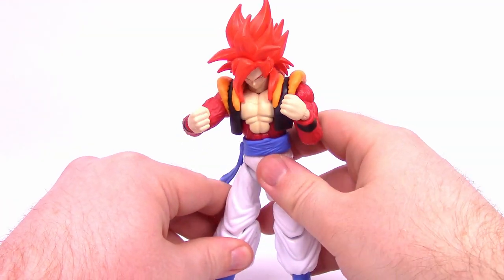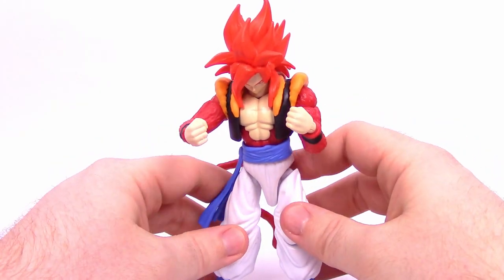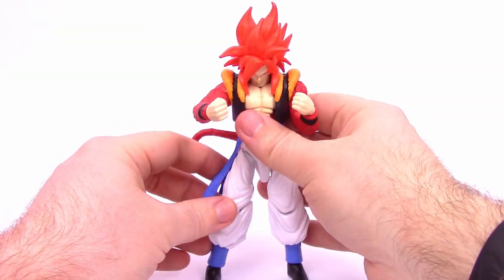Again, I hate their joints. They stand up pretty well, compared to the DC Multiverse figures we've been getting that have those sort of ball joints on them now. They don't stand up at all hardly, but these figures don't really have too many issues standing up.